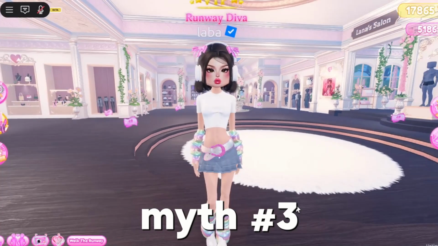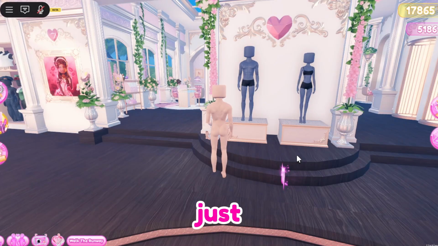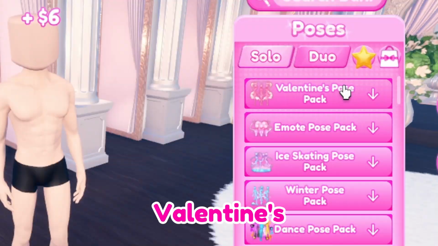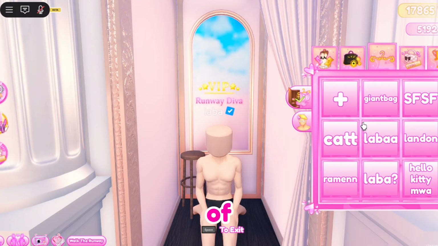For this next myth, you can do a secret emote glitch in Dress to Impress. First thing you need to do is turn into a male. Just like that, I'm a male now. And then you need to walk over here, go to Valentine's pose pack and do the pose Desperado. Next, go in the dressing booths and then click on any of your saved outfits.